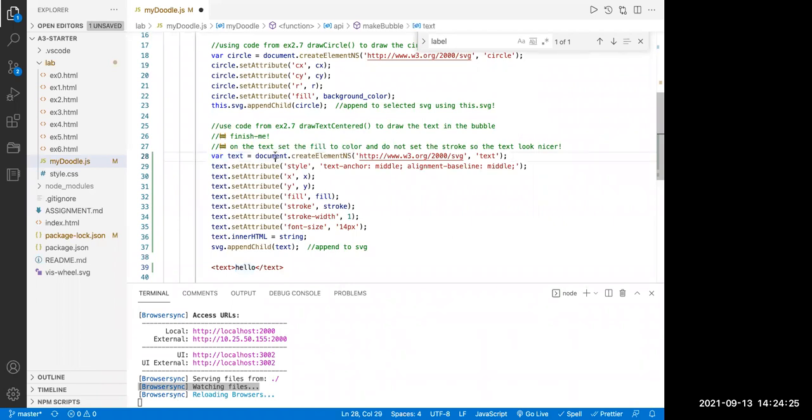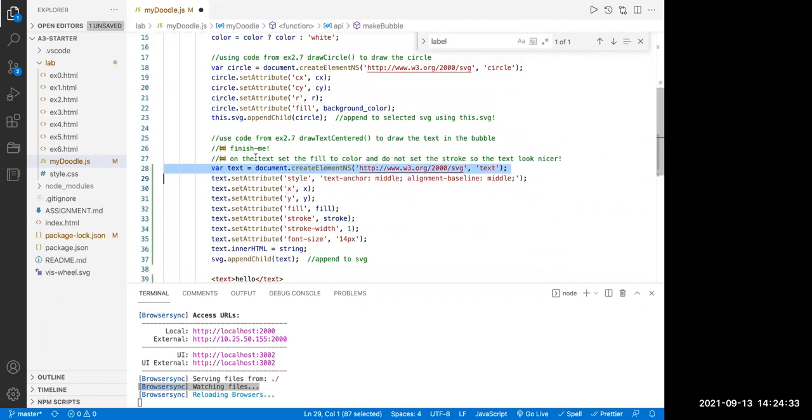Here, what part of this line is going to get read when it's interpreted at the top of the script? Which part of this line? Do you remember that with var? When you declare a variable with var, what happens? It goes to the top of the scope when it's interpreted, right?